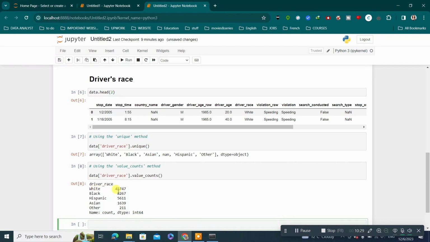As we can see, we have more than 45,000 white people, black we have 8,200 something, Hispanic we have 5,600, and Asian.